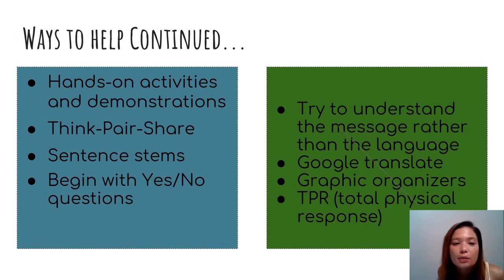Other ways that you can help the L is to have them demonstrate their understanding with hands-on activities. Instead of just written answers, they can maybe show you what they know. Think, pair, and shares for an L is so important because it gives them that think time, that wait time, which is very important because they need to process what you are saying and they need to process how they're going to answer this question. Sentence stems, just having a written sentence starter is so helpful for the L's because it gives them a starting point and it shows them what you're looking for.